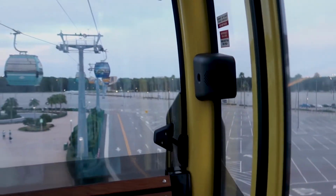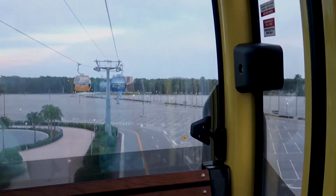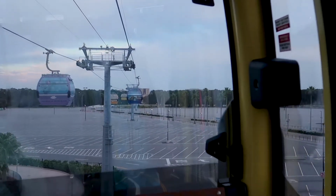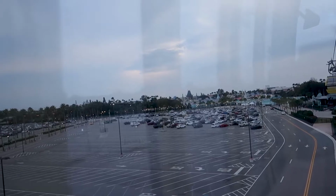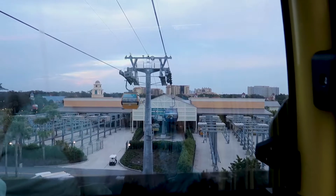Ladies and gentlemen, welcome aboard the Disney Skyliner at Disney's Hollywood Studios. We are on our way to Disney's Caribbean Beach Resort with connecting flights to Epcot International Gateway, Disney's Pop Century Resort, and Disney's Art and Animation Resort. We hope you enjoyed your visit to Hollywood today. Now wave goodbye to your adoring fans below. Bye! Gracias y observe sus pasos. Gracias por volar con nosotros.